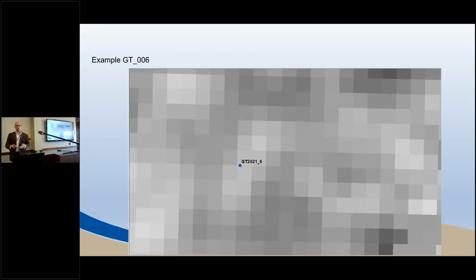Spatial accuracy and identifying the corresponding tracking points for the videos is really critical for the interpretation process. I'm going to give an example of how we do this at one of the ground truthing sites, site 6. This is how it looks for the backscatter intensity. It shows that we expect to see a hard substrate due to the lighter, stronger backscatter reflected. It could be bedrock, boulder, or cobbles. We don't know until we go and do the ground truthing.